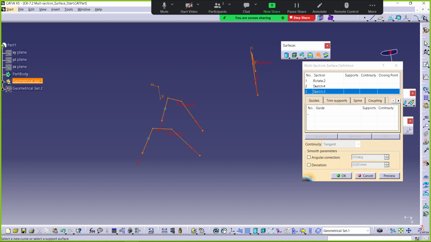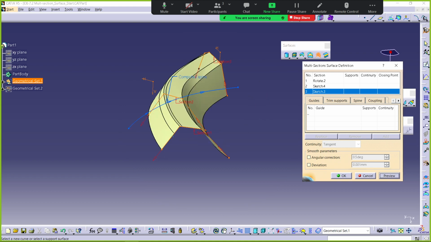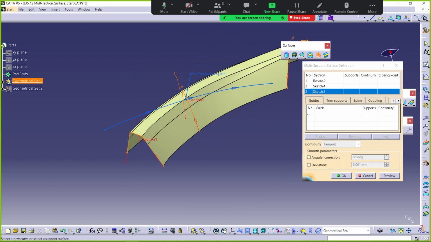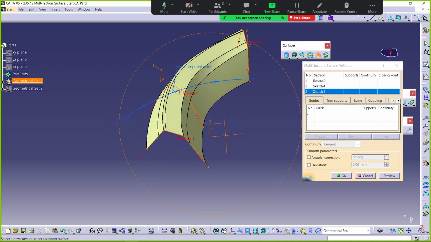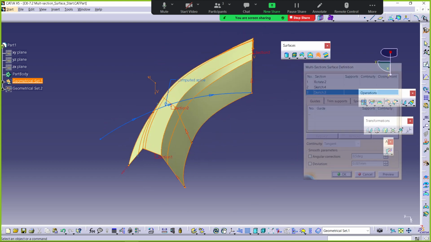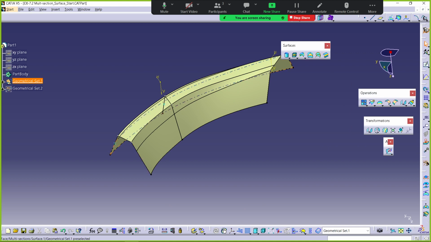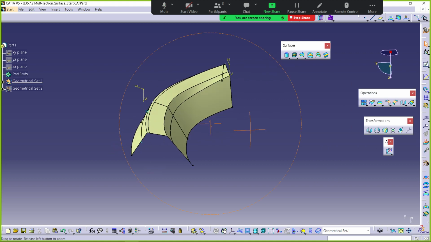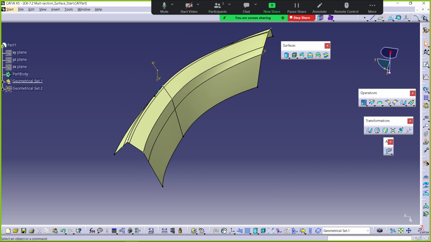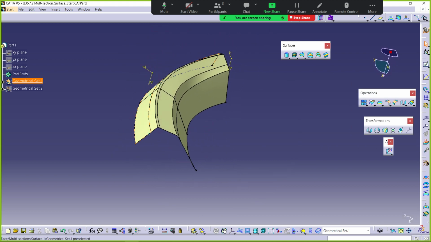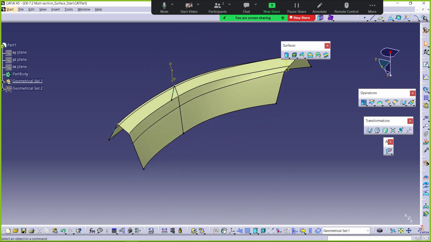Remember, whenever we create the multi-section, the arrow marks should be in the same direction, and you can see the preview. An automatic computed spline is generated to create the multi-section, and you can see I have 1 point, 2 point, 3 point, and 4 point, and some edges 1, 2, 3, 4 are generated. I don't want to create this type of edge. I want the surface to be isoparametric and continuous.